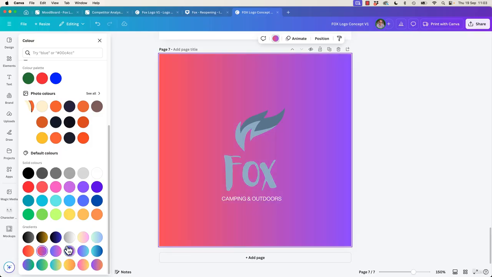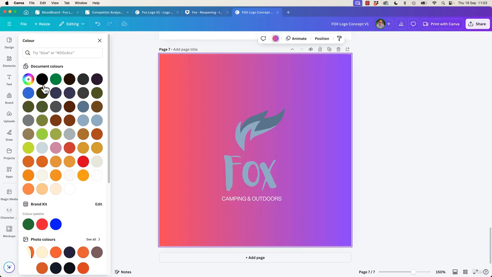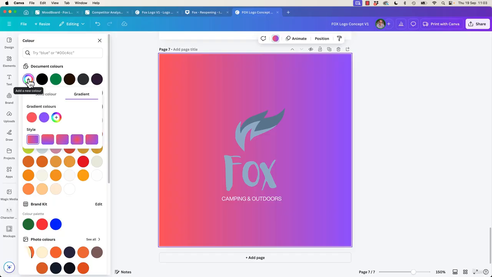Let's look at adjusting one. So I've picked on this one. If you want to adjust them, you go all the way back to the top of this list, and you can click on new color and it says, there you go. If I want to adjust it to be left to right, I can drag it. Oh, can I drag it? Okay, so I've dragged it left to right. If I want it to be top to bottom, there's a button. I feel like that should toggle. It doesn't.